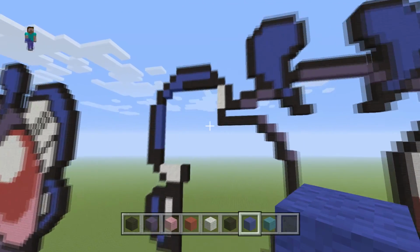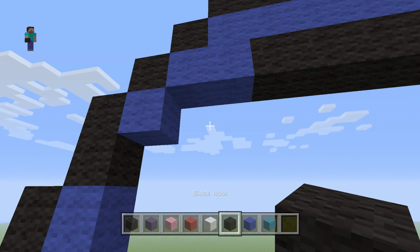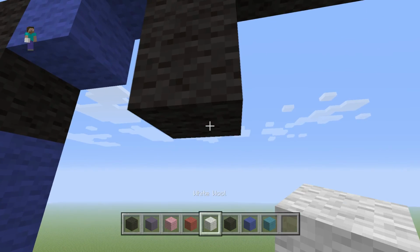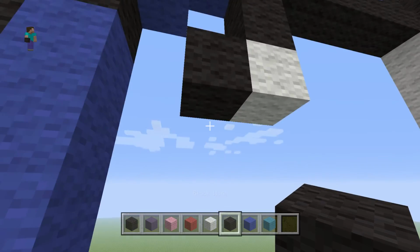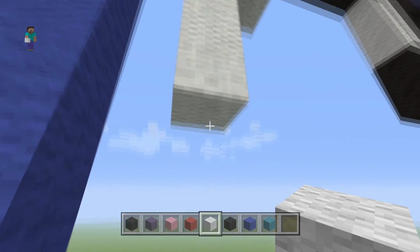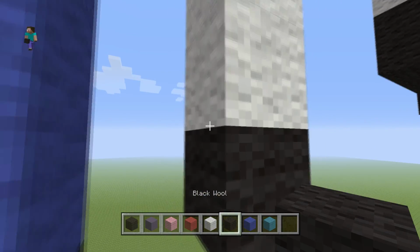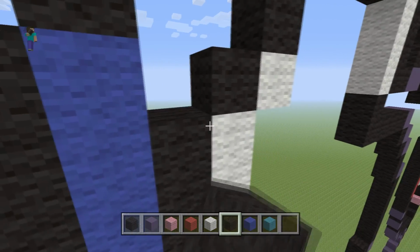What we're going to do is that we're going to try to finish this wing right here. So we're going to grab our black, and we're going to place 1, 2, then a white goes right here, then a black. And then we're going to grab our white again, and we're going to place 1, 2, 3, 4. Then we're going to grab our black right here. And we're going to go 1, 2, 3, 4, 5.